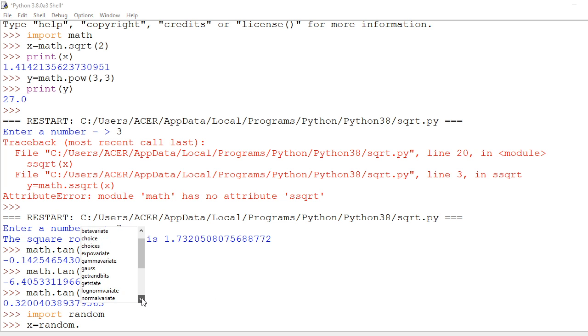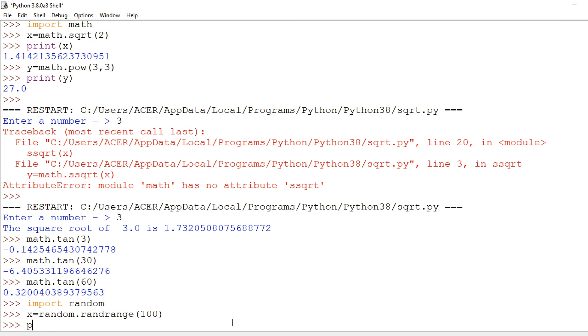You can check it out here: random, randint, randrange. Now I want my number to be between 1 and 100, let's suppose. So the value of x will be any number from 1 to 100.